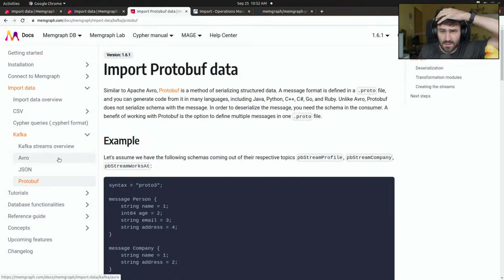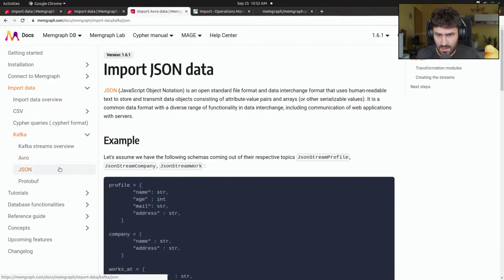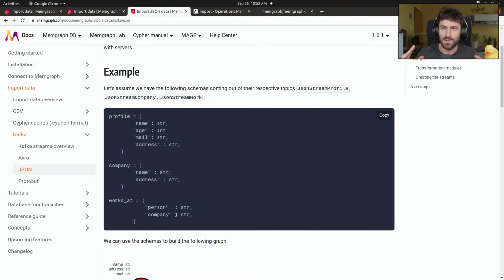Just to explain that, I'm not an expert here, but basically a Kafka message can be in any format. Most often that's either JSON or Avro format.